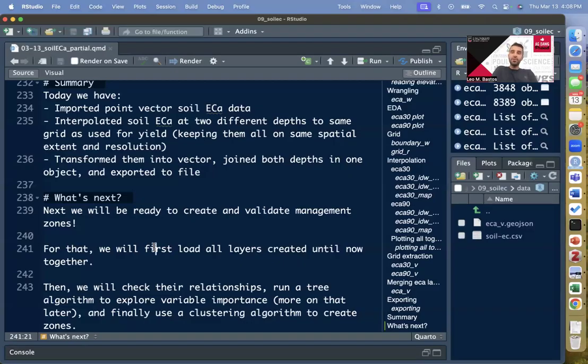So anyways, I think the overall message I'm trying to say is any other geospatial layer that you think could be related to EO potential that you have, you could bring that in as well, process, interpolate, export to file, and then bring that back when we do management zones, right? This workflow here applies to every other geospatial layer that you could bring for this field, not just soil EC, terrain, and yield, right? It could be others. So just wanted for you to keep that in mind. The more layers you have, you're just gonna add more workflows here to process them. And then when time comes, you just bring all of them for creating management zones.